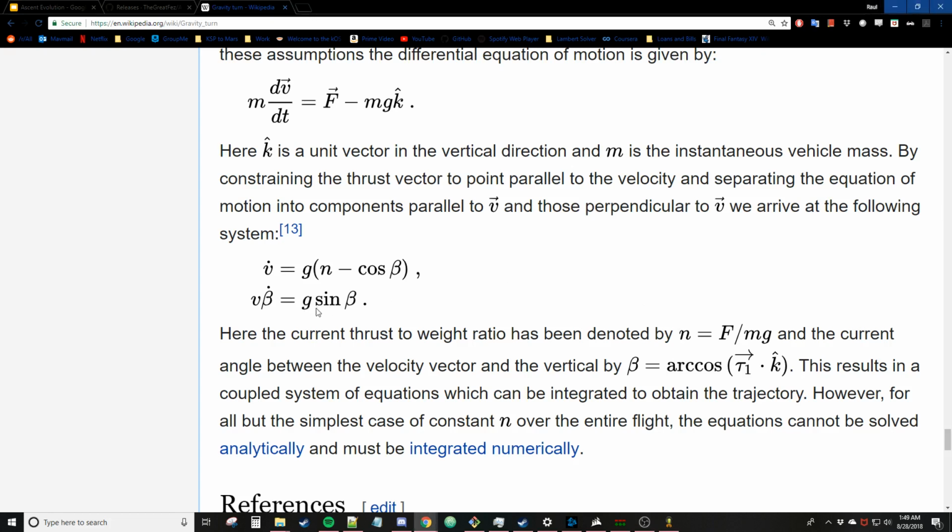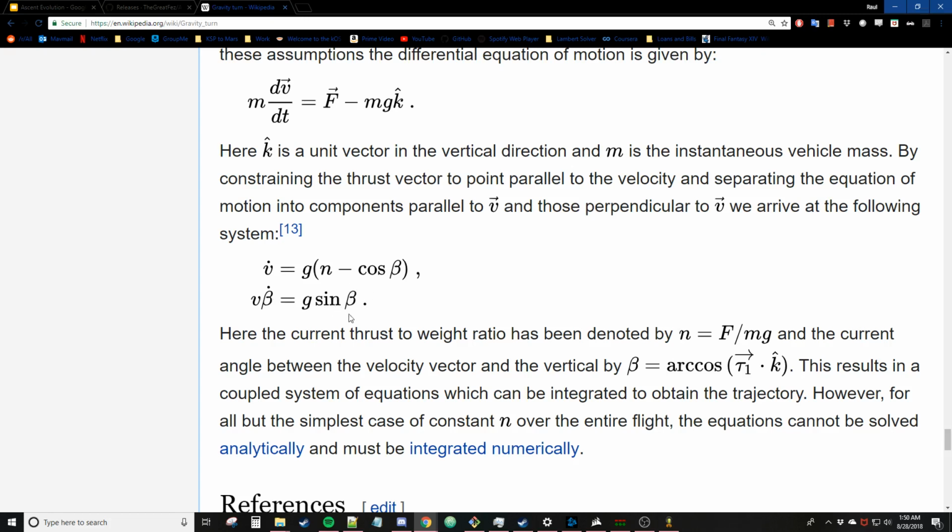The second thing is that this sine beta right here means that if you're pointed vertically, you're not going to be pitched over at all, as we explained before with the diagram. But the farther over you're pitched, the more gravity is going to be turning you, right?